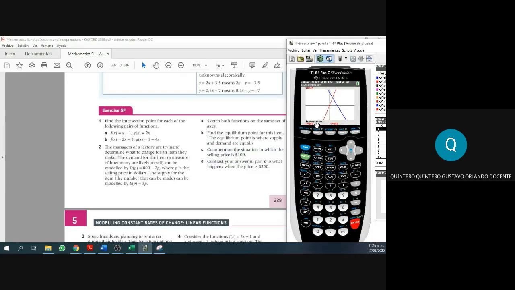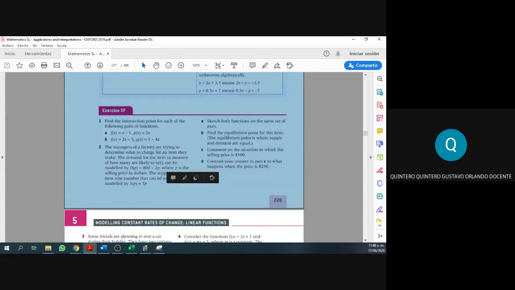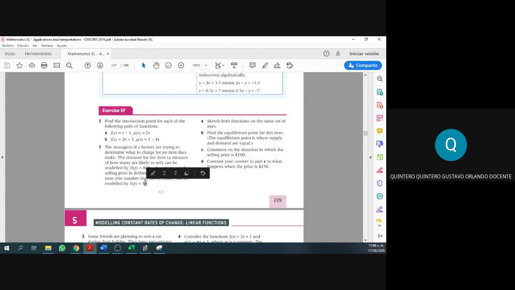First, I want us to do a little bit of an analysis of this intersection point. So we have a value of X of 160, right? But we knew, simply because of the way we wrote the functions here, that X is our P, right? X is our P. So what does it mean that the intersection points have a value of X of 160? Well, it means that demand and supply will be equal when the price is $160.